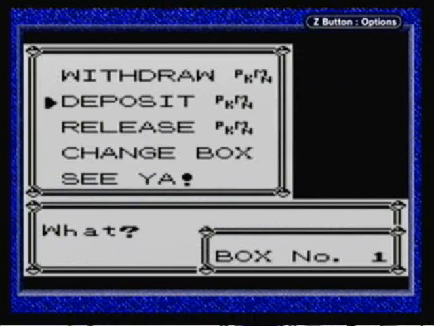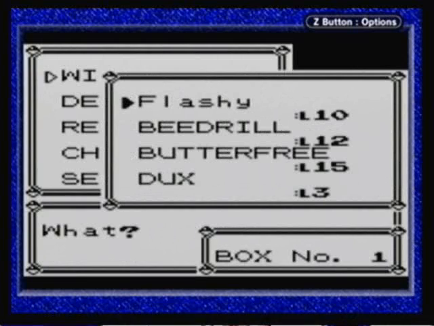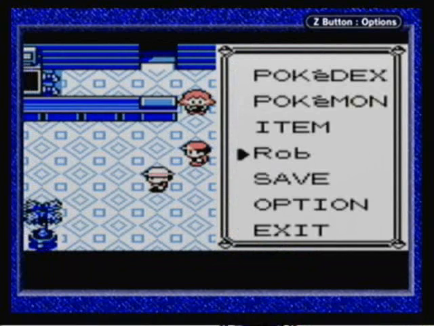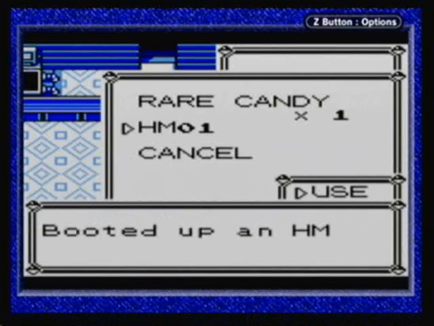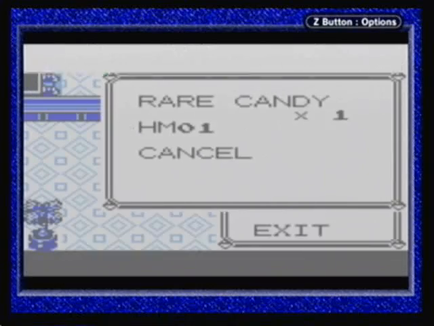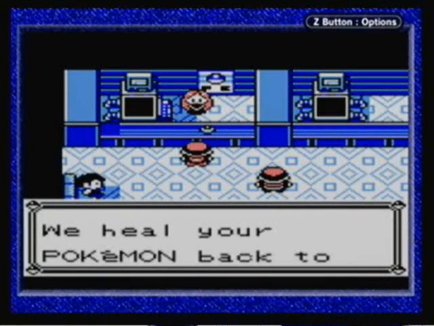Anyway, I'm going to bench Fearow for the time being. And I'm going to withdraw, and yeah, Flashy is that second Abra that I caught. I'm going to withdraw Dux, my Farfetch'd, and I'm going to use HM01 on it. Now, I'm pretty sure it can use Cut, because I checked this before I started playing the game. Okay, yeah, it works. Good. So we're going to teach it Cut, and now we can cut down any bushes that are in our way.